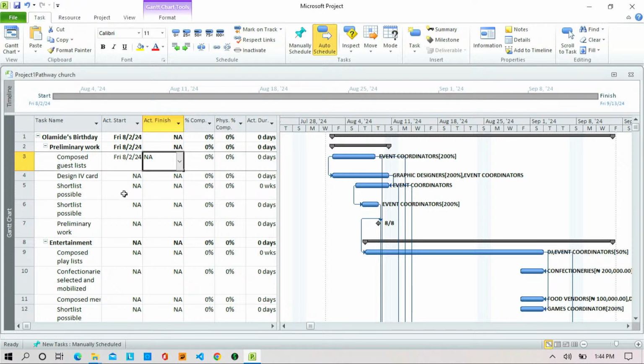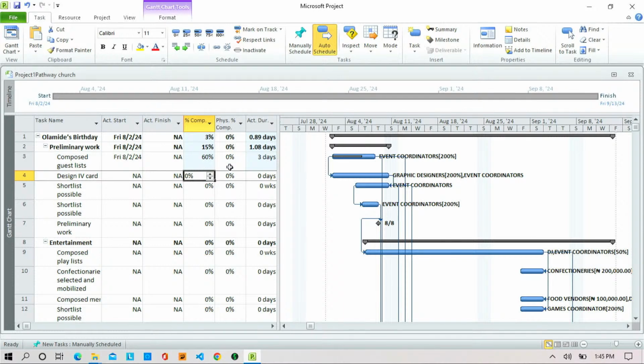You come here to update regularly. It could be every day or every other day. Now, let's say we are updating this at the 3rd day. You can't put finish there because that activity has not finished. Is that okay? So let's say this is our 3rd day. Here we'll put 60% of the time, because we have spent 3 days out of the 5 days.